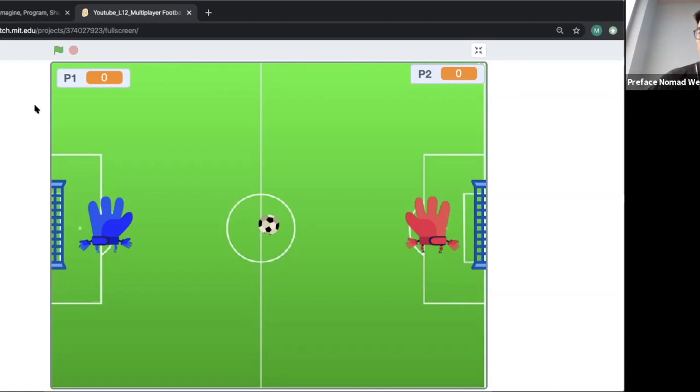So today we're looking at game features through this building of the multiplayer game. Let's check it out. As you can see right now, there's a score. There's a player one score. There's a player two score. They're made from variables. We have the ball over here. Let's click the green flag and see what happens. There's 2 seconds, and afterwards, we can press the space key, which will enable the game to start.